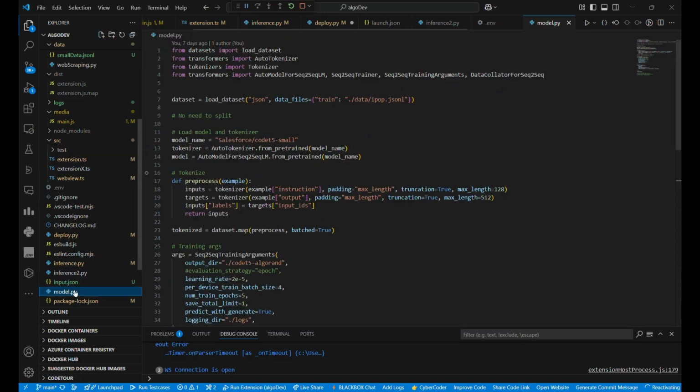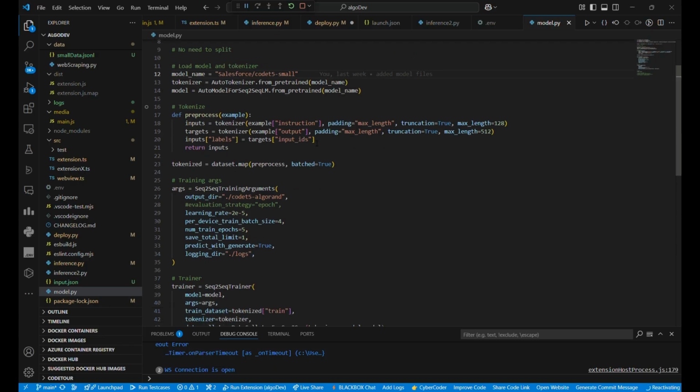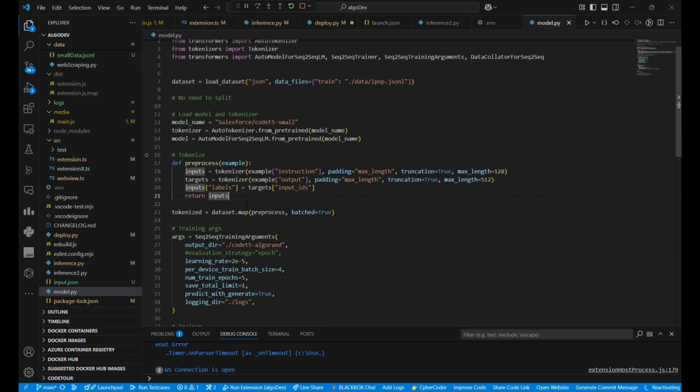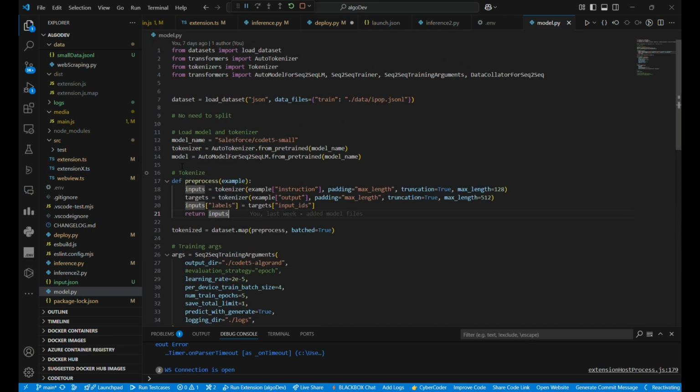Okay, let me show you my model. I've used a free model from Hugging Face called Salesforce CodeT5 Small. The main reason to use it was small-scale resources, nothing special. Again, a very simple one. We passed it the data. The data was very small in number, and maybe that's the reason the model is not performing well. We are of course working on it. I guess that was all. Thank you.